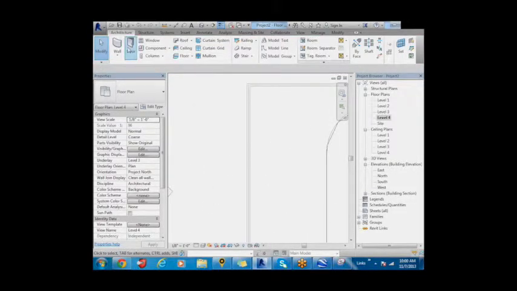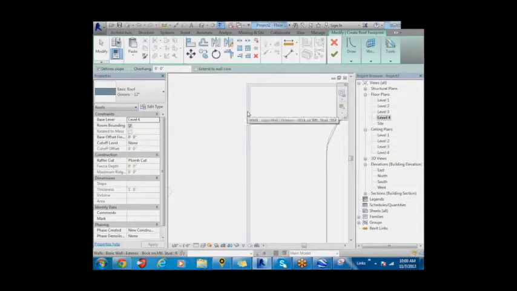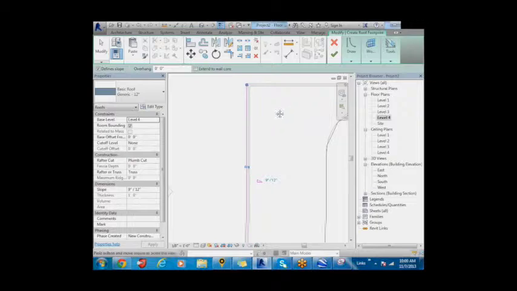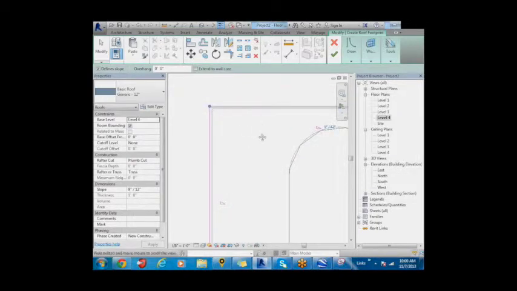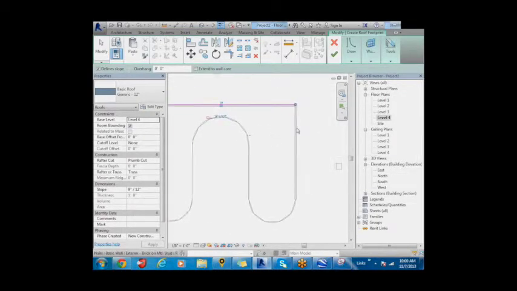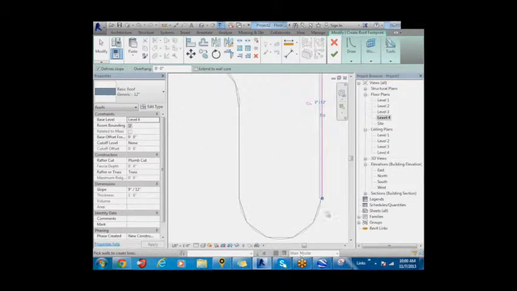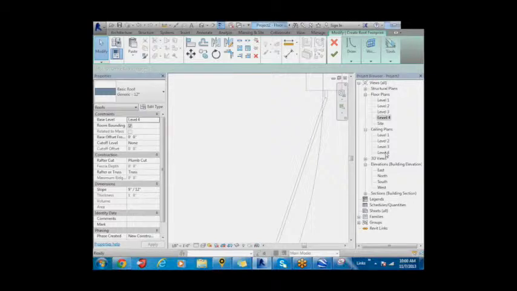Let me try this again. Just keep this, not create a standard roof within architecture.